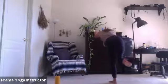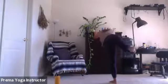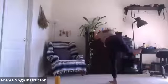So this foot is pointed the whole time. Lift your right knee, lower the knee. Lift it up and down. So you wanna find your full range of motion here, lifting your knees high as you can, bring it all the way back down until your knees touch. 10 more, 10. Hopefully you're feeling that burn by now on that right glute muscle. 8 more, 7, 6, 5, 4, 3, 2, last one.